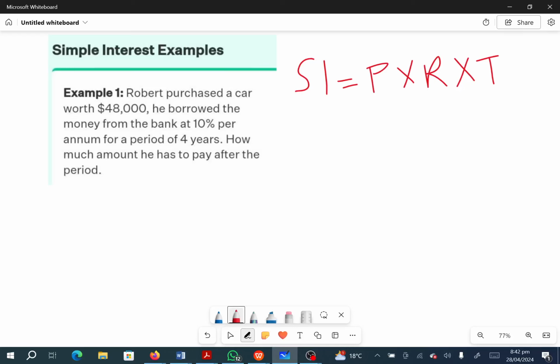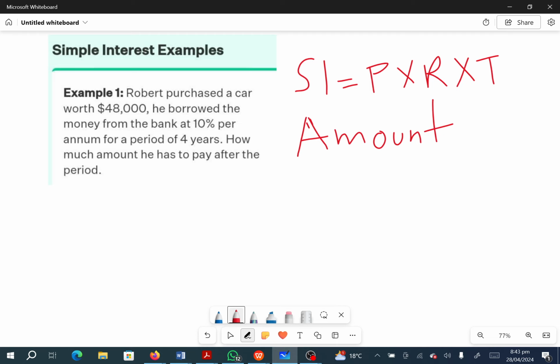So we are saying that simple interest is equal to the principal amount multiplied by the rate, which is the interest rate, then multiplied by the time in terms of period. Before we consider this example, I want to show you something important. As we deal with the topic of interest, you also need to know what an amount normally is.